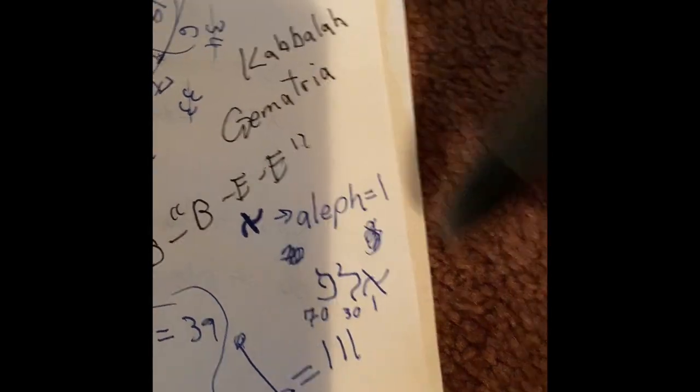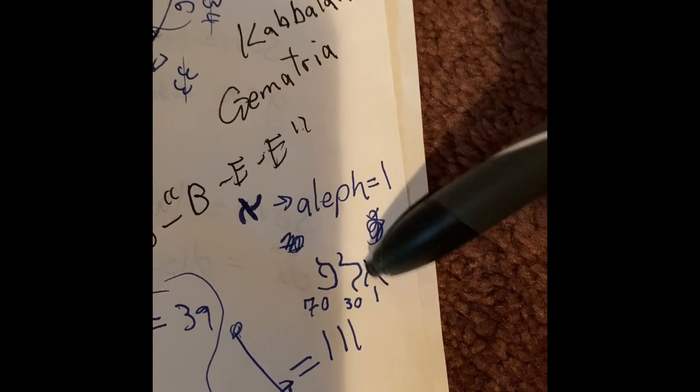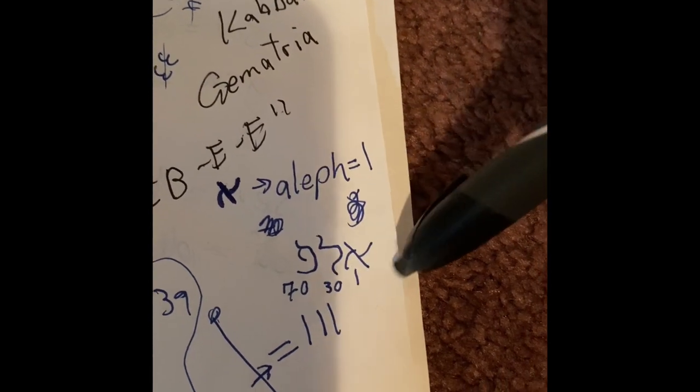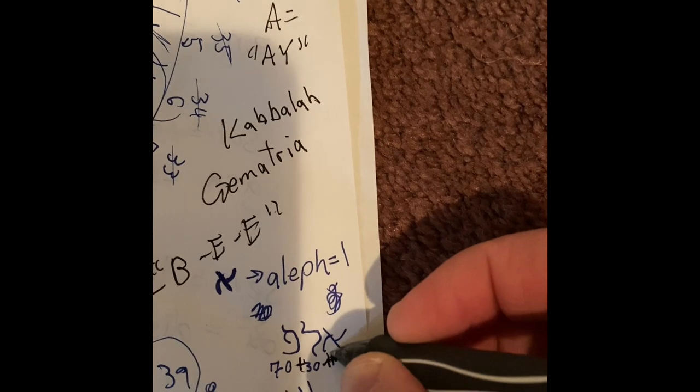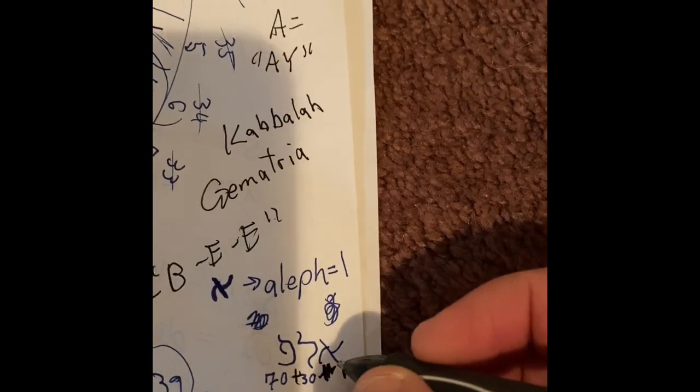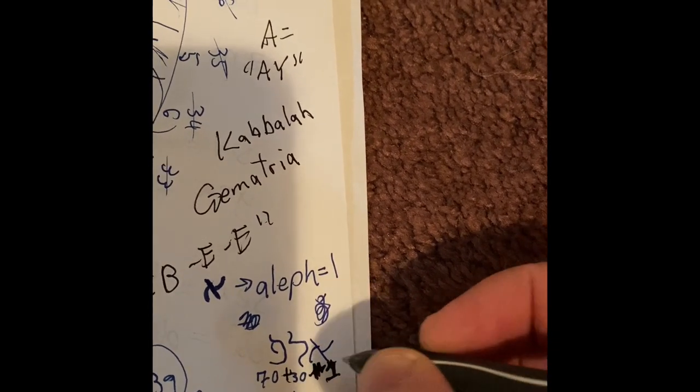It turns out that if you look at the values of these numbers — Aleph equals one, Lamed is 30, and Peh is 70 — and if you add those up, you also get 1, 1, 1. So it's sort of a deeper dive into unity. This idea of unity represented three times, which is why when people who come from a Christian background discover Gematria, they get excited, because you start getting the triune God — the trinity implied by that. Three ones: one for the Father, one for the Son, one for the Holy Spirit. It's one, but it's three. You literally see that in that very first letter of the Hebrew Aleph Bet.